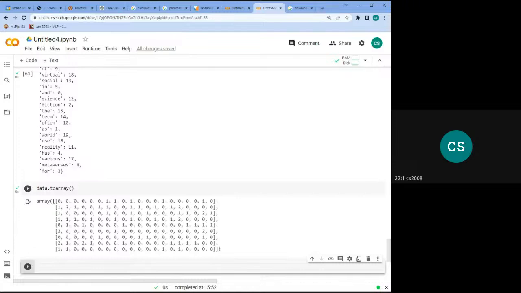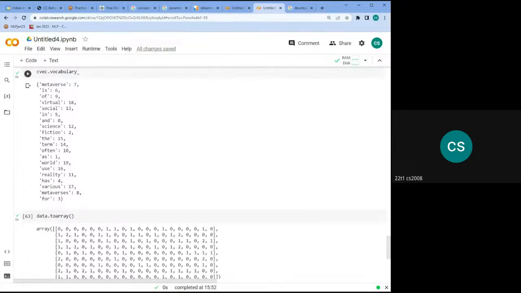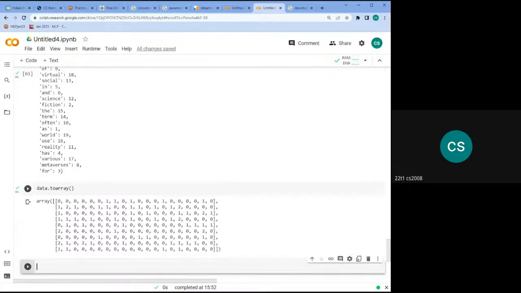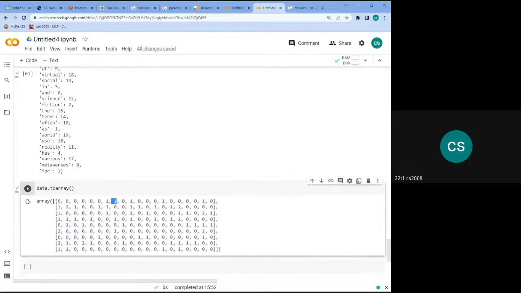This seventh column represents metaverse, because I know it got number seven from the vocabulary. So this is coming one time in the first document, one time in the second, and so on, in the fourth and sixth documents. This metaverse word is coming up.